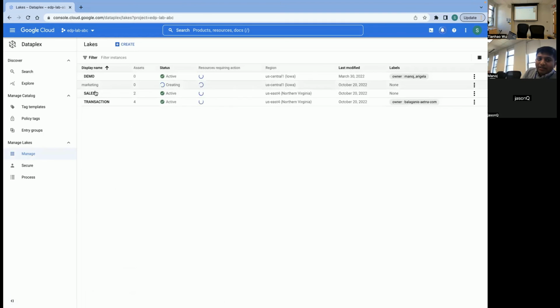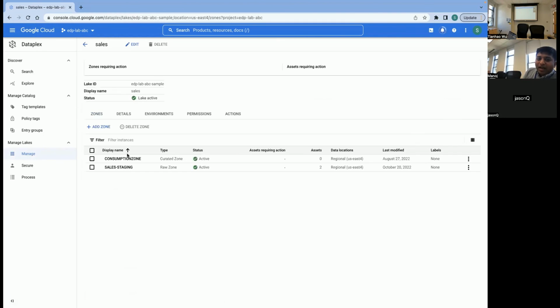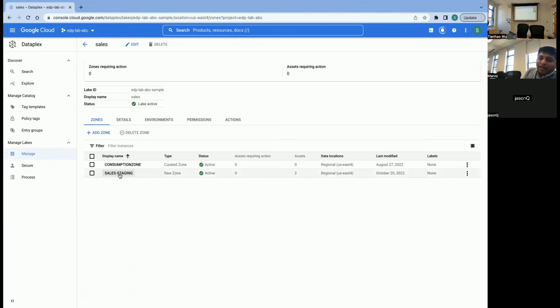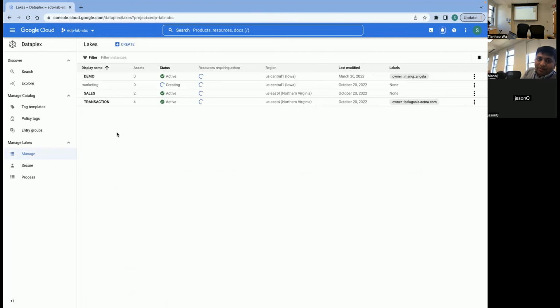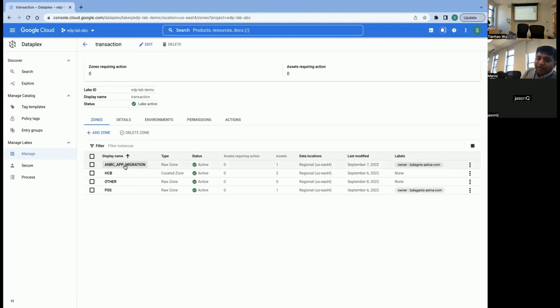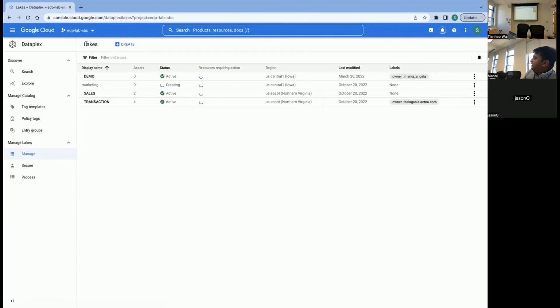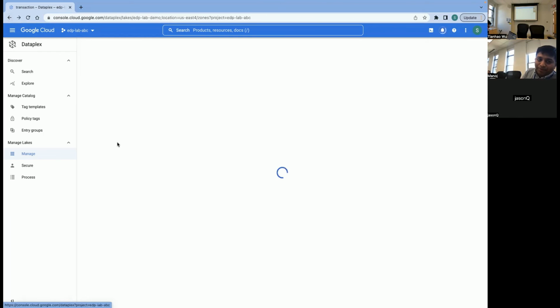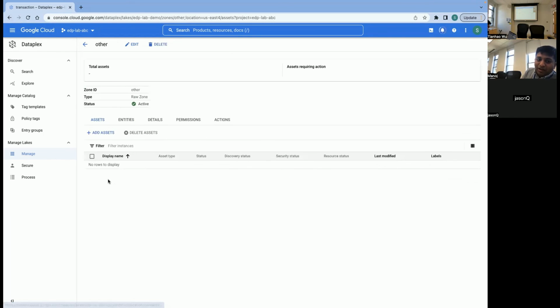So this marketing lake is getting created like sales, and at the end you can add a zone here again. Generally, all these are lakes in different organizations, but each lake will have different layers, like staging, consumption view, ingestion view, and everything. And you can bring in respective data sources like GCS buckets, PubSubs, and all that, and maintain the permissions at this level. At this level, you can give.